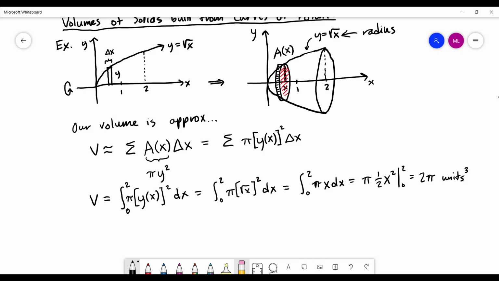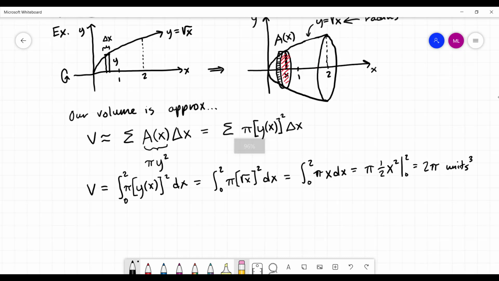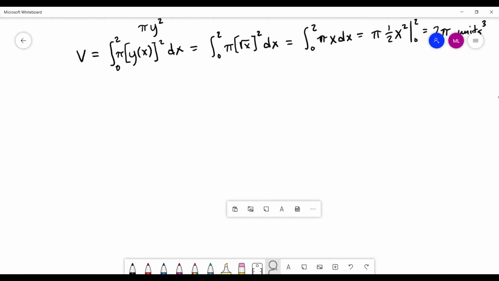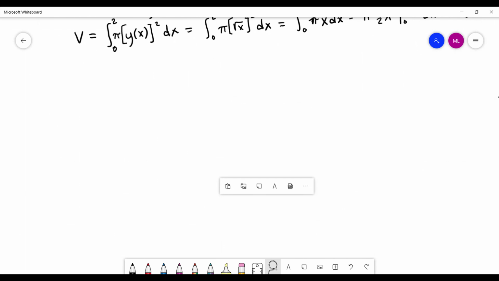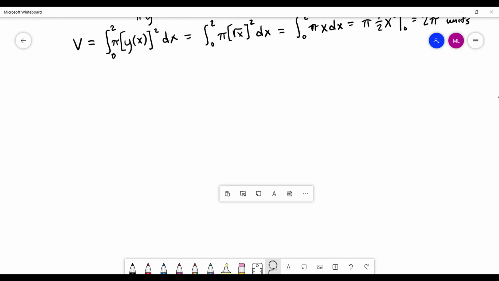Okay, so I think that one's good. Let's do another quick example to show you at the end of the last video in the previous section. The very last thing we did was we switched the orientation of the way that we were slicing up our, in that case, area from vertical slices to horizontal slices to show that that was sometimes easier. So I want to show the same thing in this case.